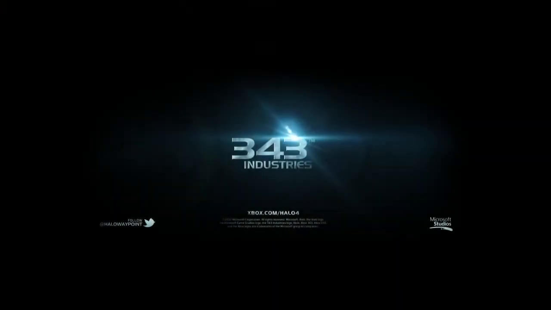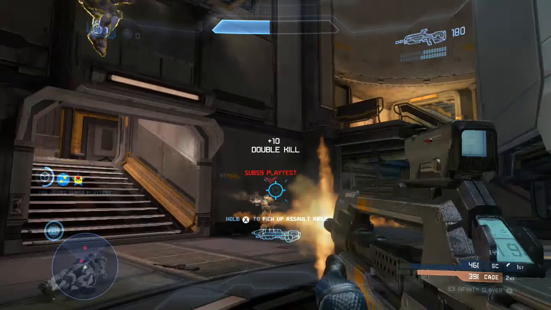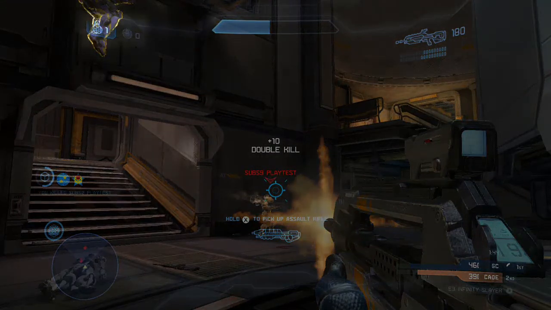Now, if we go on and look at some of the finer details of this video, I'm going to pull out real quick. We're going to look at some of the medals and some of the elements of the UI, or the HUD. So starting off with the base HUD, top left, we have the grenade indicator. We have frag grenades, we have plasma grenades, and we have the count of each.